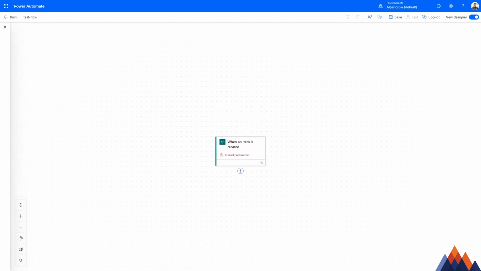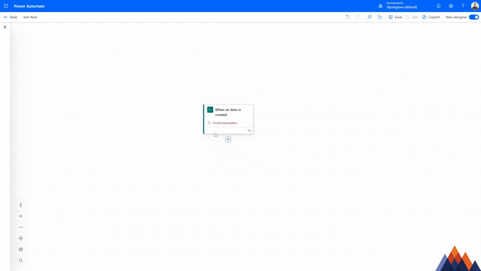So we're going to click Create, and it is going to take a second and take you. If this looks different from what you're used to, if you've used Power Apps before, or Power Automate, pardon me, we are in the new designer, and so you can toggle that off and on up here in the corner. I've really liked the classic designer, and so we're just spending some time trying to get used to the new designer.